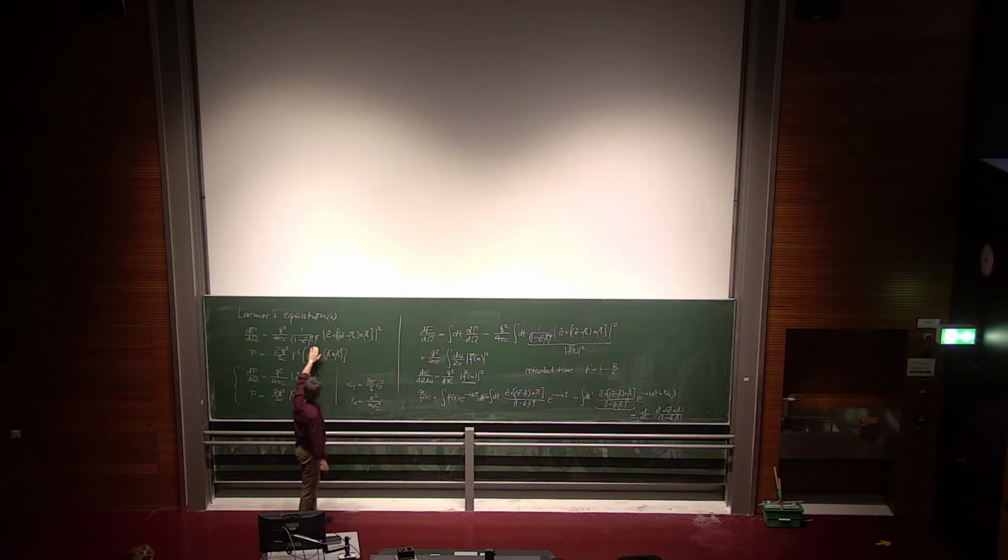All right. This is the Larmor power per unit retarded time, per unit t prime. What we need here is the Larmor power per unit observer's time. And this gives rise to another factor of 1 minus E times beta. So this is why the power of 6 appears here instead of the power of 5 over there. Okay?